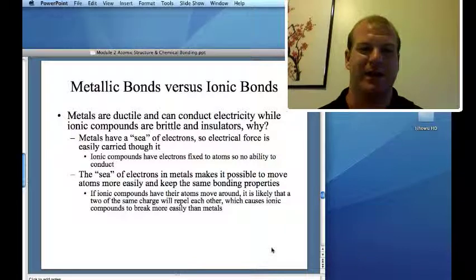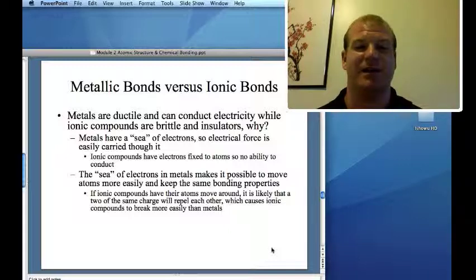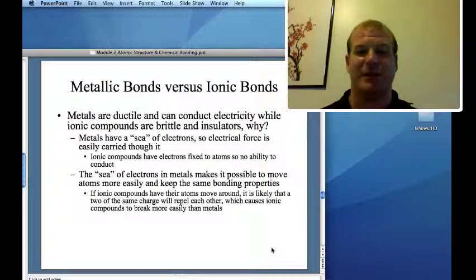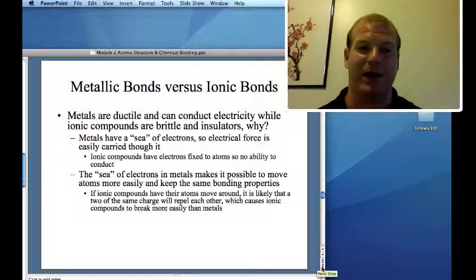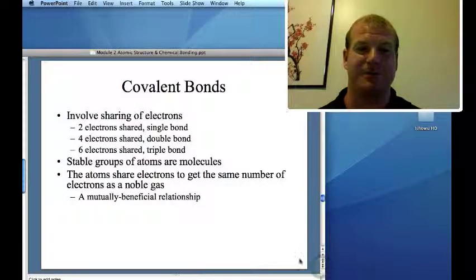Why are metals ductile, while ionic compounds are fragile? Well, if you move the atoms around, you have a sea of electrons through it, so the electrons flow just as easily. You can move the atoms around and they still bond very well. That's why you can melt metal and form it into new things really easily. And this explains a lot of things. Chemistry is the study of matter and its changes. Now, just by chemical bonding, you've explained why metals behave the way they do and why ionic compounds behave the way they do. Let's talk about covalent bonding.